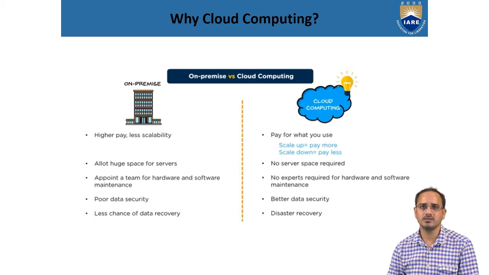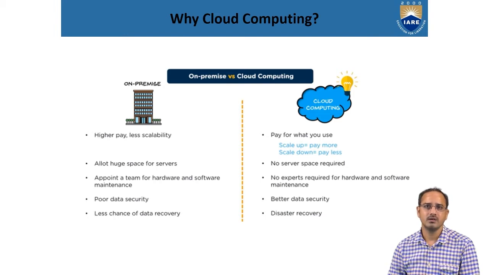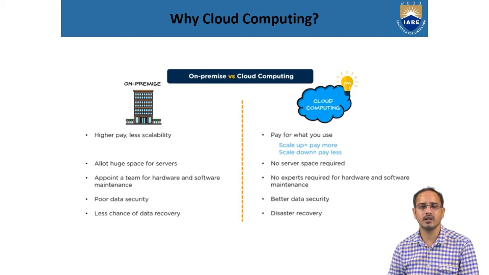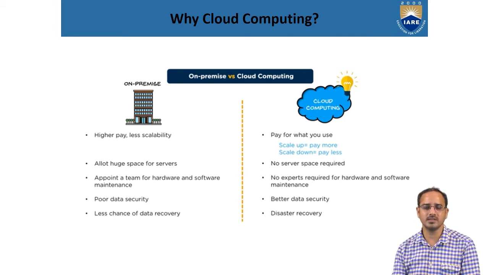If you go with on-premises, you need to have a higher pay and less scalability. So what is this higher pay? The higher pay stands for investing in the infrastructure, the space, the software, the networks, everything. And the resources we purchase are going to be confined; we cannot expand the resources any further, because it is on-premises. Suppose I have purchased a set of servers where the servers hold a storage capacity of some 1 TB, 2 TB, or 10 TB maximum.